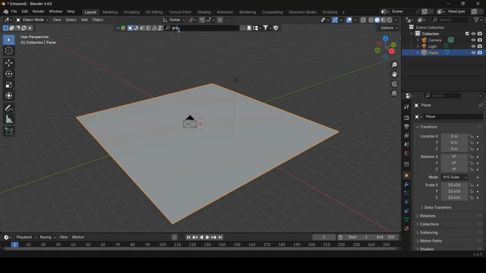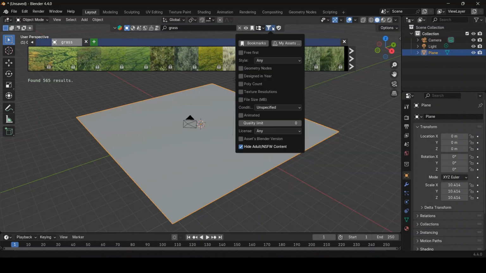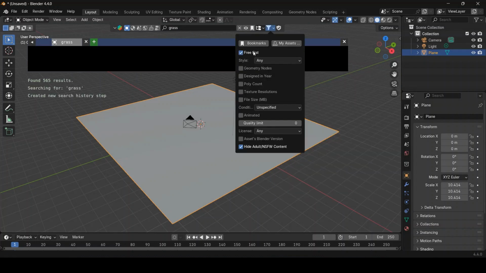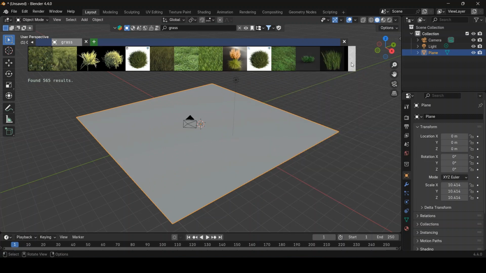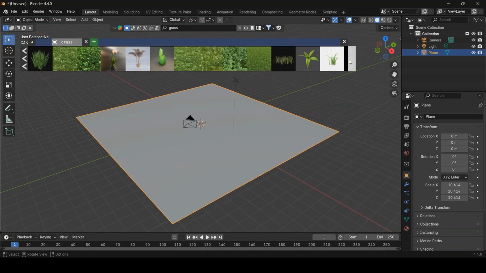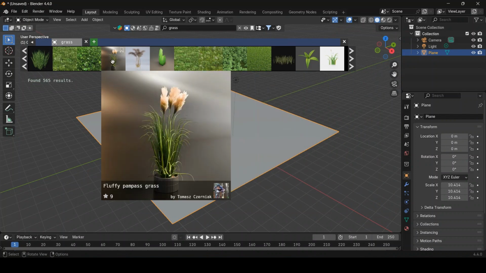So we will use grass models. I will be using the BlenderKit extension for this tutorial, through which you can use other models as well. First, filter for free assets. For now, I'll be using low poly models so we can render the scene quickly without excessive load time. Additionally, using weight paint will allow us to dynamically add or remove particles.